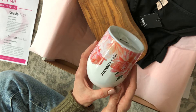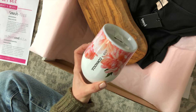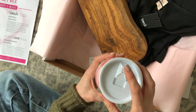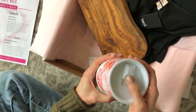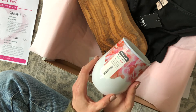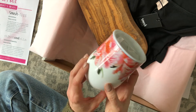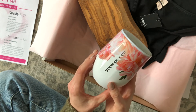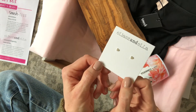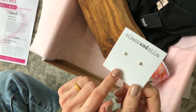Next we have a Corkcicle — love, love, love this. It was the first item I saw when I opened the box and I fell in love immediately, because a quick way to my heart is through reusable tumblers, especially when they're good brands, and Corkcicle is an amazing brand. This one is also very fun because it's giving me spring vibes. I definitely need some flowers and color and pretty things in my life right now — I'm so ready for winter to be over and this is making me happy.